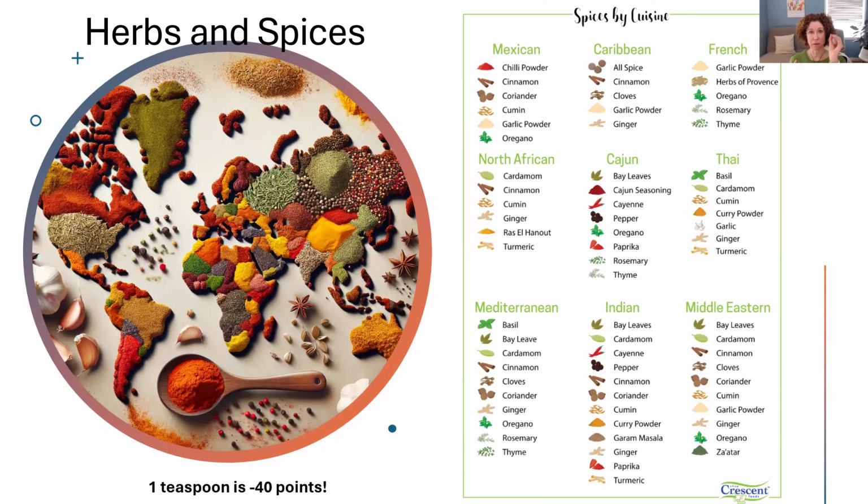You might think of one of them as being the dominant and one of them being supportive. So for instance, if we're looking at some of the Mexican spices, you might say, okay, I'm going to see if chili powder, cumin and cinnamon taste good together. You might just smell and say, wow, that does smell good. It's an easy way to put those together. And you might say, okay, I'm going to have chili powder be the dominant and put a little less of those other two. You can certainly mix and match.